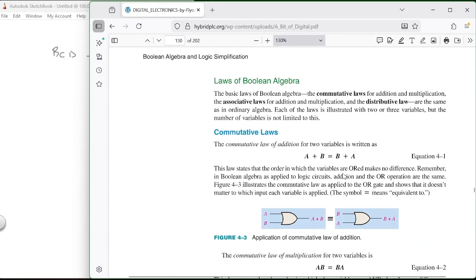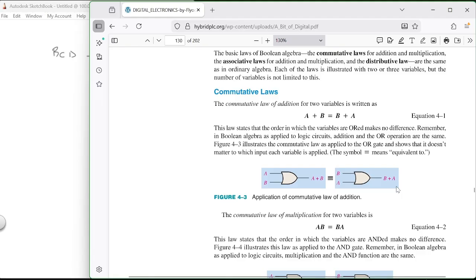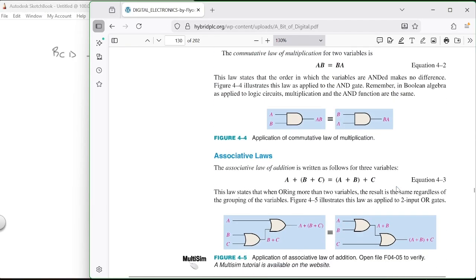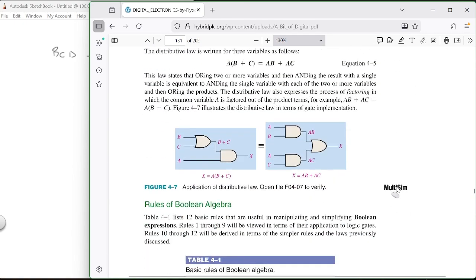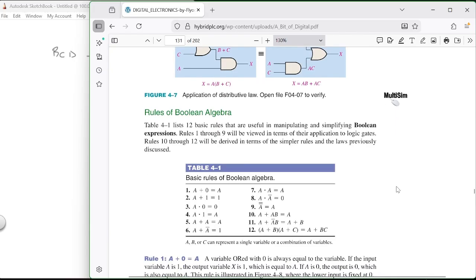Okay? So these are some of the rules for Boolean algebra. Now, I'm not going to belabor these, but they're there. I'm going to just tell you that you can get excited about them or you can not get excited about them. But A or 0 equals A, A or 1 equals 1, A and 0 equals 0, A and 1 equals A, A or A equals A, A or not A equals 1. It's either on or it's off. It's always 1, okay?